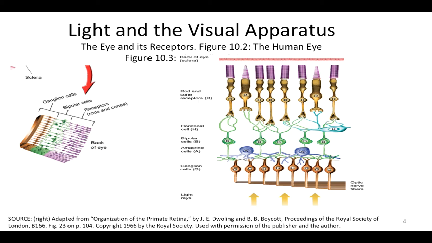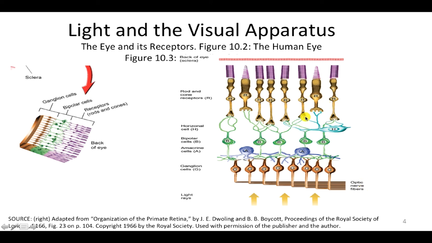Now in the retina, the last layer of cells are the rods and cones, and here where you can see these discs shown here in purple in both rods and cones, that's where there is a visual pigment molecule that absorbs the light. And the job of a rod and cone is to convert that light energy into a neural signal. That's why they're receptors. They convert light energy into a neural signal. And they in turn are connected to this next layer of cells called bipolar cells. And then finally to the ganglion cells. The axons of the ganglion cells leave the eye and send that information to the brain. They form the optic nerve.